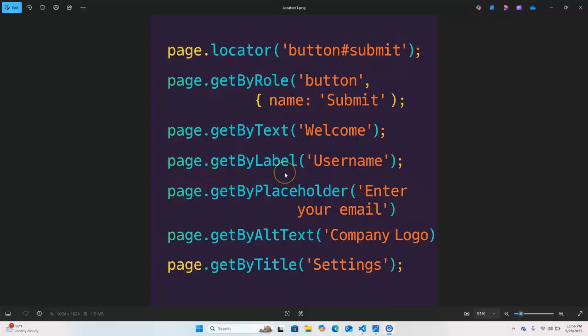Next, page.getByLabel. page.getByLabel basically finds a control associated with the label. If you see any label on the web page, we will use this method, page.getByLabel.